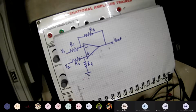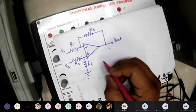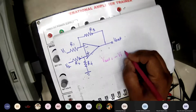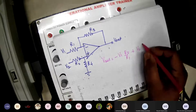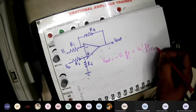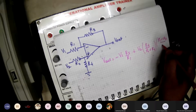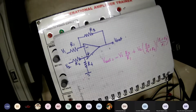So now you must show the following. You must show, I mean, you will do it now yourself, that V out is equal to minus V1 R3 over R1 plus V2 R4 over R2 plus R4 times R1 plus R3 over R1. Okay, you must prove this.